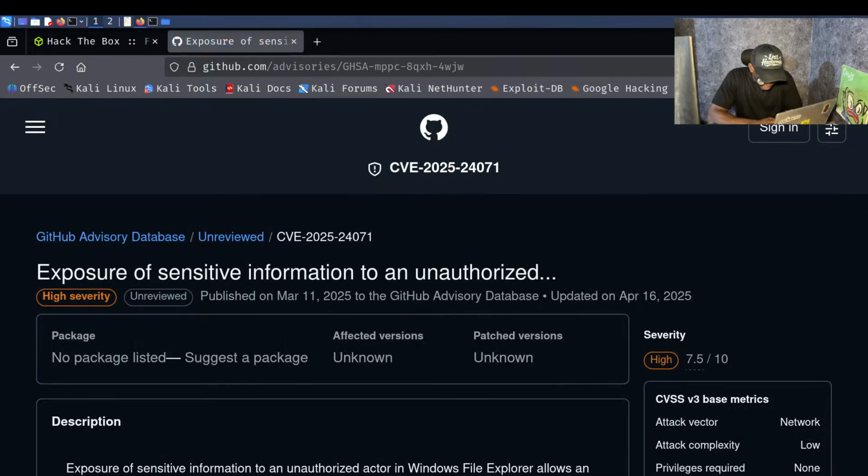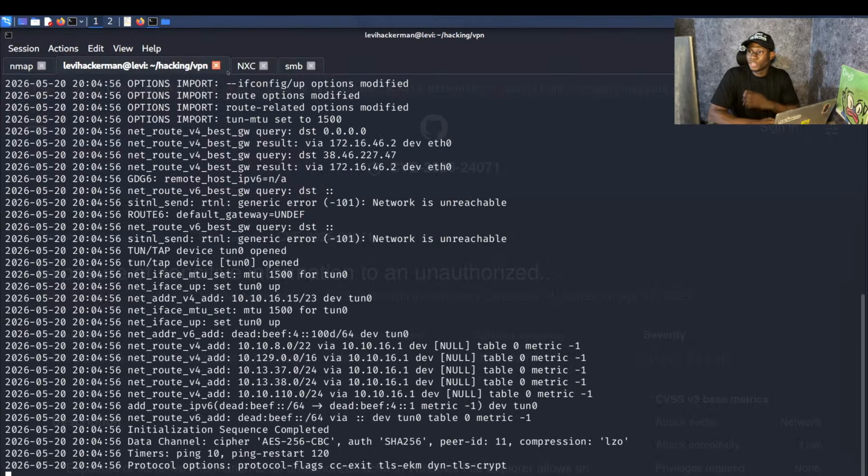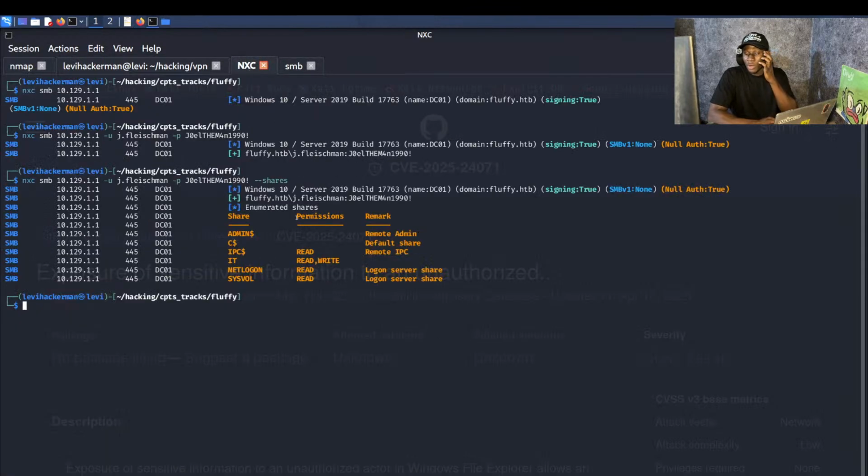Sorry, that document, was it exposed on the shares? So going back to what you said, when we use NetExec, we specify to see the shares that this user has access to.